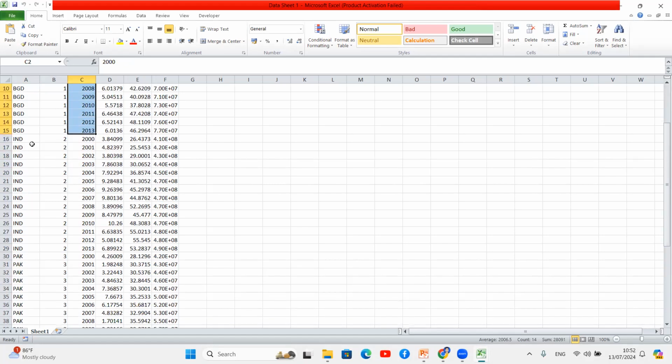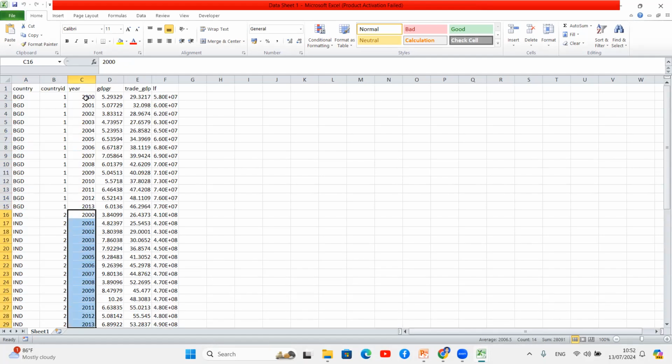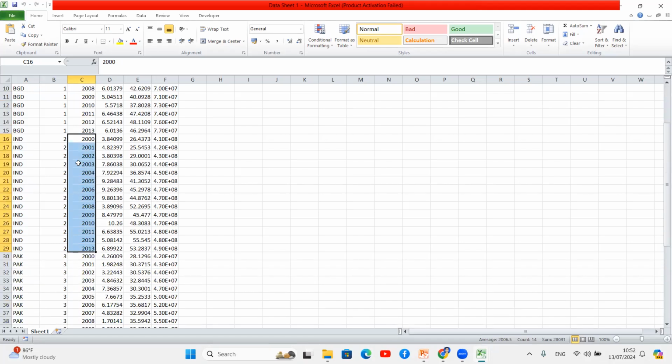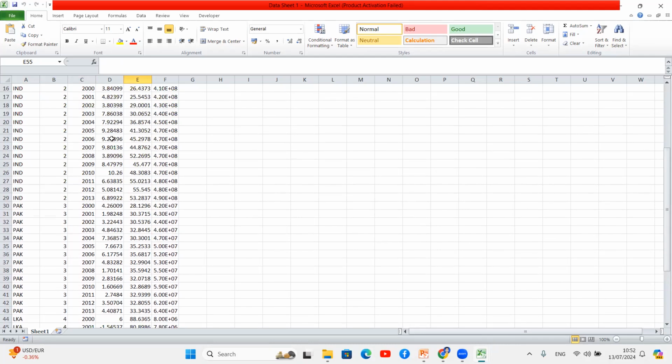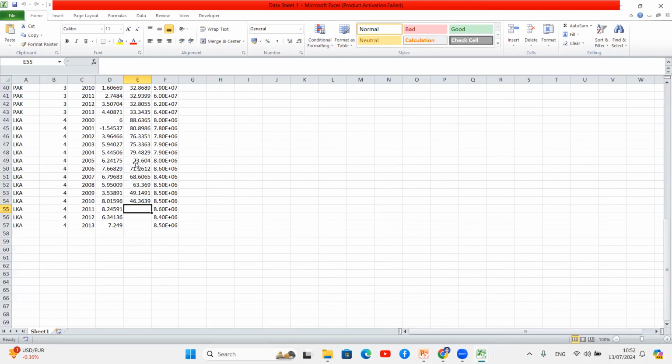And next you can see India, the second one. The code is IND. The country ID I have given for India is 2. And the next data is for India from 2000 to 2013. So this is actually a balanced panel. For Bangladesh, we have 13 years, and India also has the same, and the same data we have collected. But in Sri Lanka, you can see here, some data is missing, right? Some data is missing. I just put NUM. So this kind of data we recognize as an unbalanced panel. You remember, if any values are missing, we recognize it as an unbalanced panel.